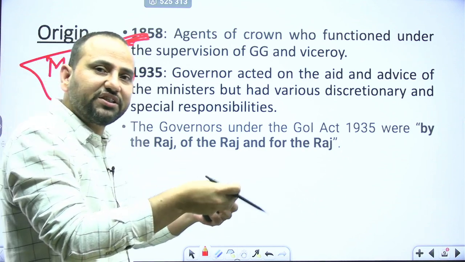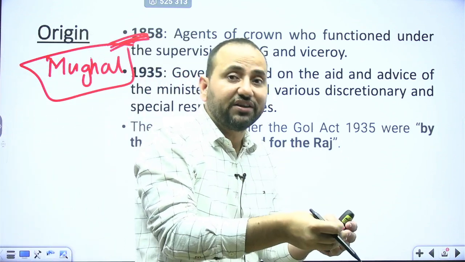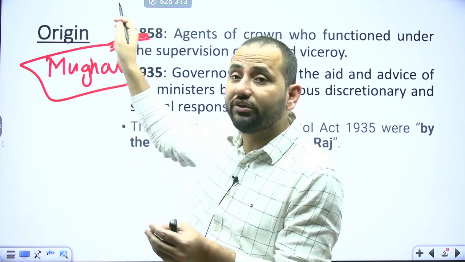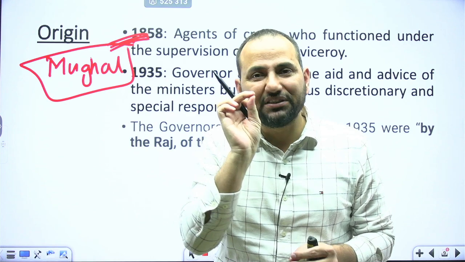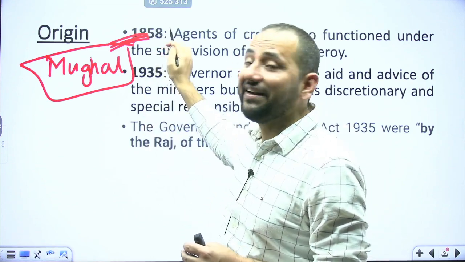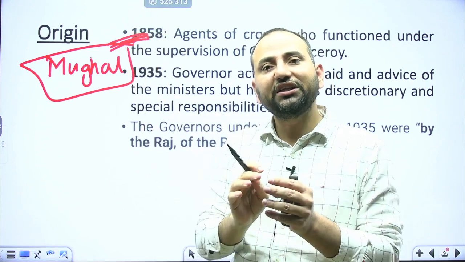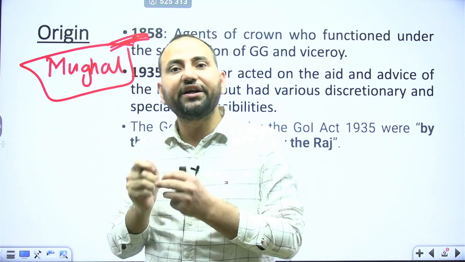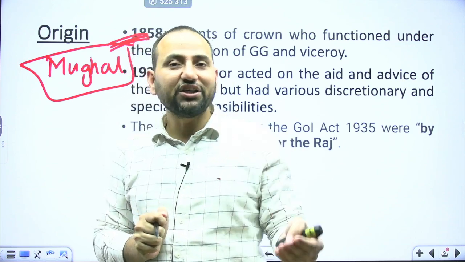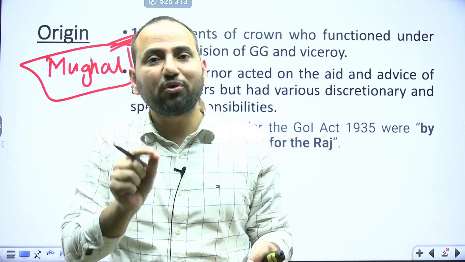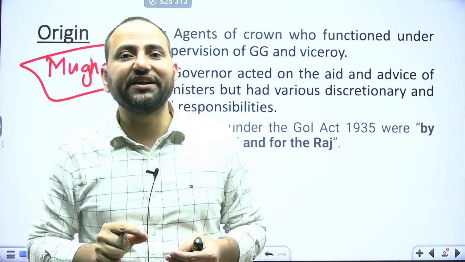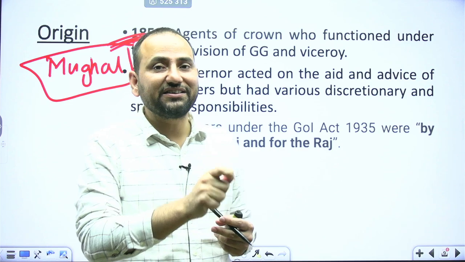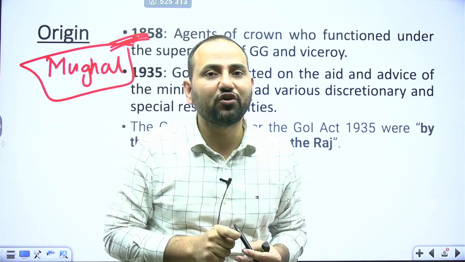In the Mughal period, there also we had the structure of governors. And when the Britishers came to India, from the initial phase till 1858 also there was the office of governor. But I am specifically specifying the date 1858 because if you see the evolution of the Constitution of India and of British rule in India, the Britishers started the process of centralization of power from 1773. And in 1833, this centralization of power was at its peak.